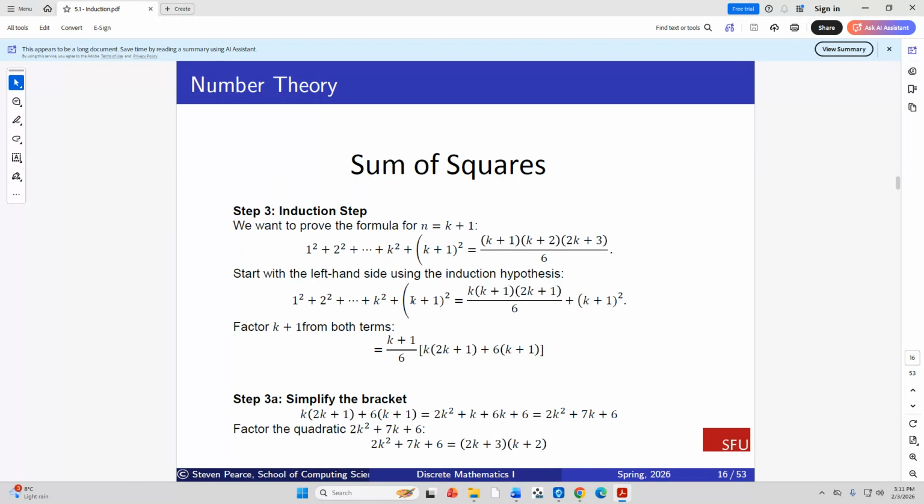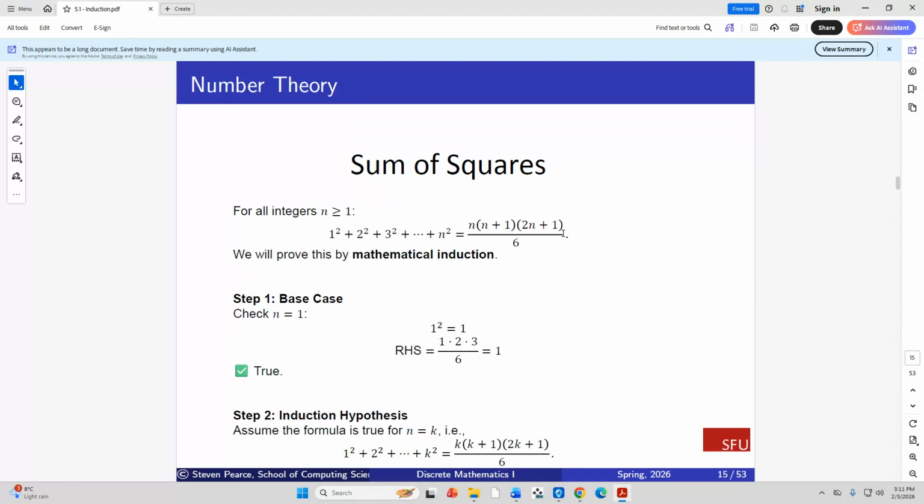Never mind these big brackets. That's something I just can't get rid of with Word for this particular setup. We want to prove the formula is correct for n equals k plus 1. So here what we're doing is adding, that bracket should match this bracket here. So we're adding k plus 1 squared, and here, for all where you see n, we're putting k plus 1. So k plus 1 times k plus 1 plus 1 plus 2 times k plus 1 plus 1.